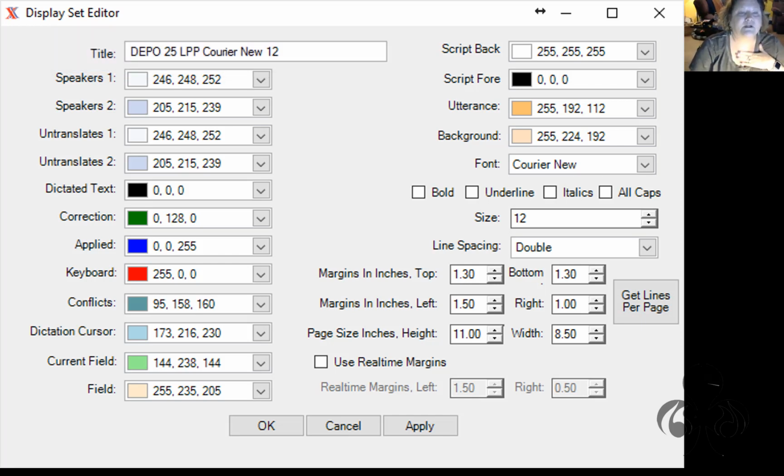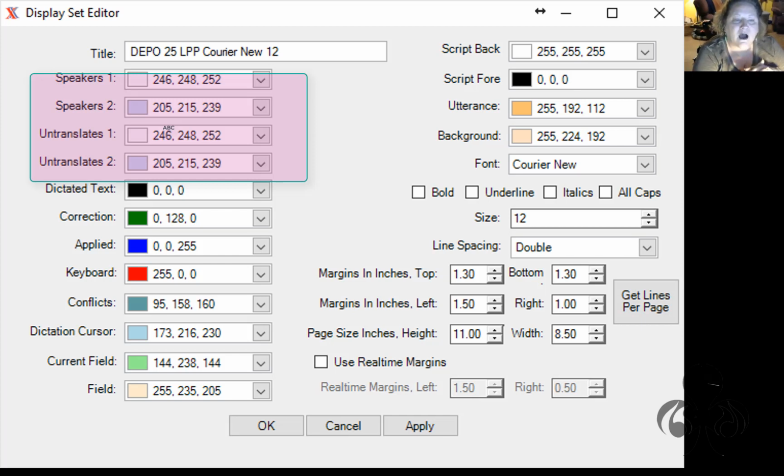So I'm going to go over this specific screen. Over here, starting on the left, is the title, and I explained to you that I often make the title reflect what it is so that I don't have to go in and open it to know what the settings are. You guys do not have the same situation as me. You probably do not have over 100 display sets. But if you do court reporting, CART, captioning, if you do many things, then it may very well be that you do have multiple display sets.